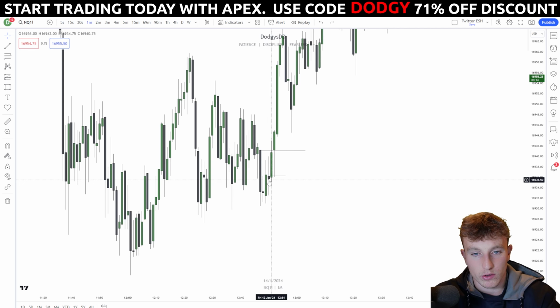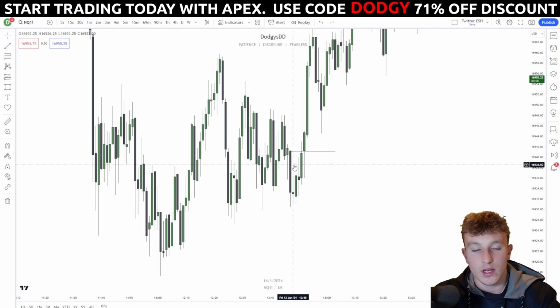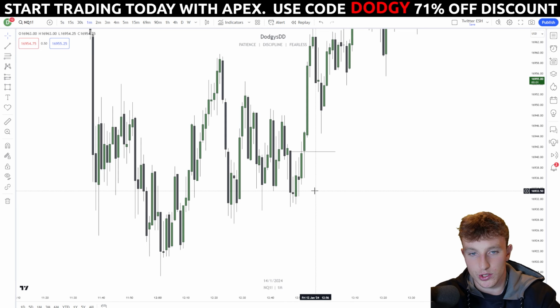A lot of people have this marked as an order block. You do not want to be using these candles. They're just not high probability. All right, so make sure you guys are kind of using these candles that are obvious. They don't have a ton of wicks, okay? And if they do, make sure they're paired with another one that's really strong.